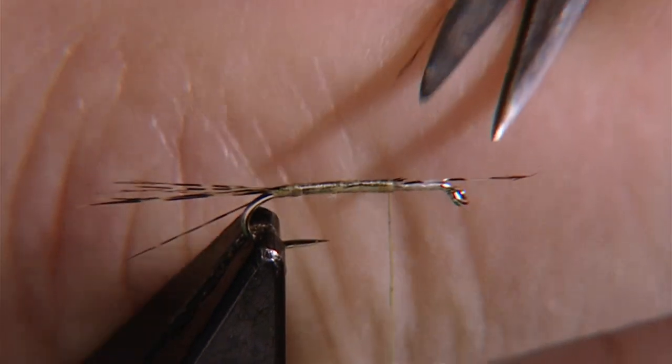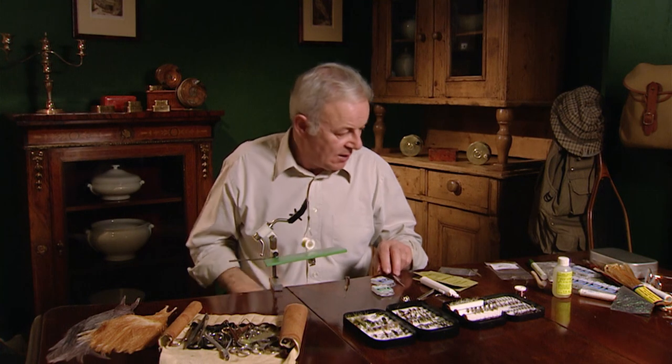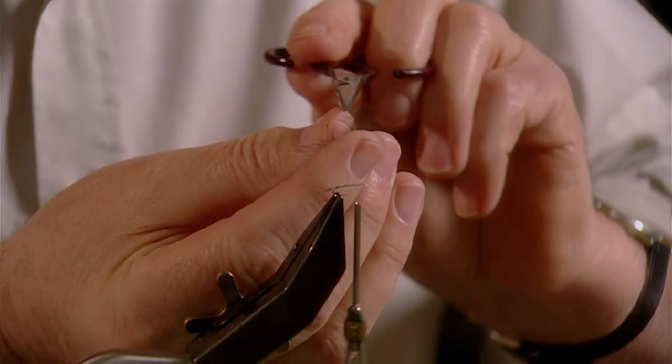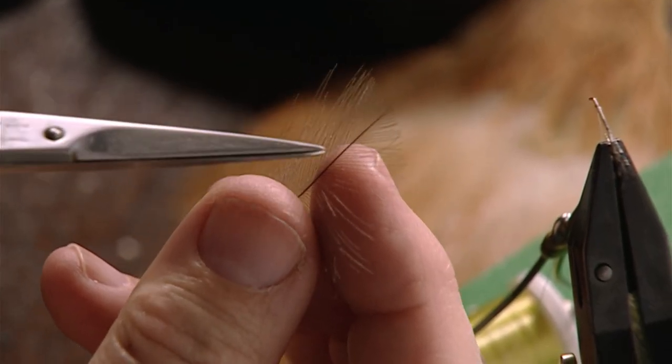Now, the rest of the fly is all going to be CDC. That's the only change to CDC, the tails. All the rest is CDC, the body, the wings, and the hackle. So I'm using these jumbo CDC plumes. From each one now, I've got to do a little operation. I've got to take the tip out. So I want to take out that centre stem.